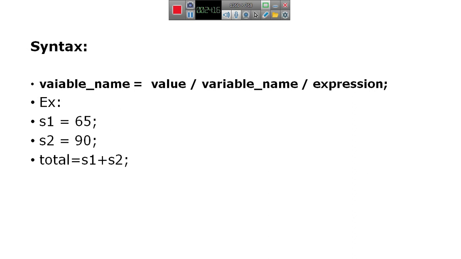That is, I am adding the values that are available in S1 and S2 by using a plus symbol. Here the plus is called an operator.